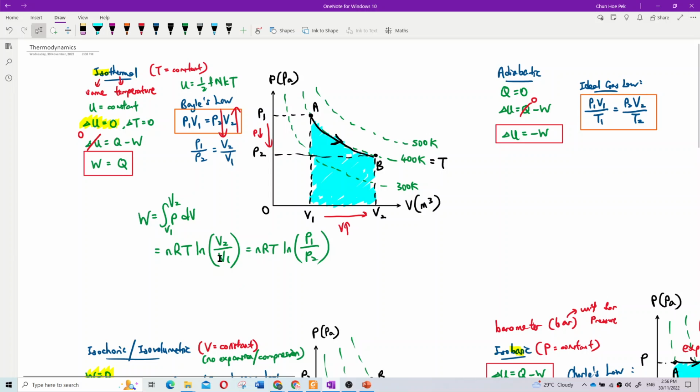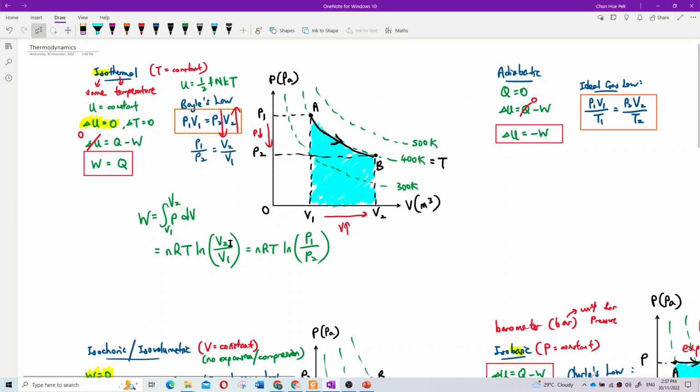Don't worry, this formula will be given in the formula sheet. But if you can remember like me, better. Imagine a lecturer who doesn't remember any formula and always refers to the formula sheet. It would take a lot of time to teach you if the lecturer himself cannot remember the formula. So it's a good thing if you can remember the formula, you do things faster. So this is the formula to get the work done, the area under the graph. And one more thing, class. Sometimes the question doesn't give you the temperature. If it doesn't give you the temperature, how are you going to calculate the work done?